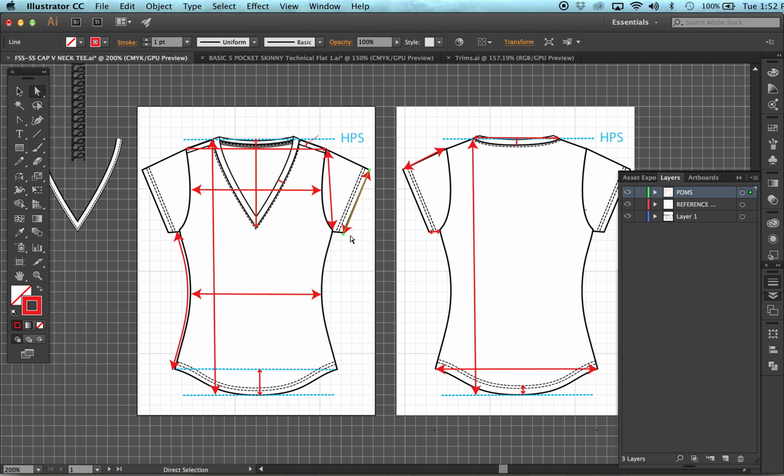And we can zoom in again to make sure everything's precise. And then we have a sleeve hem height, so it looks like we can use the same one here. Put it up on the sleeve. And that would be taken on the inside actually from the raw edge down to the bottom fold. And then the last one I can see that we're going to need is the shoulder slope.